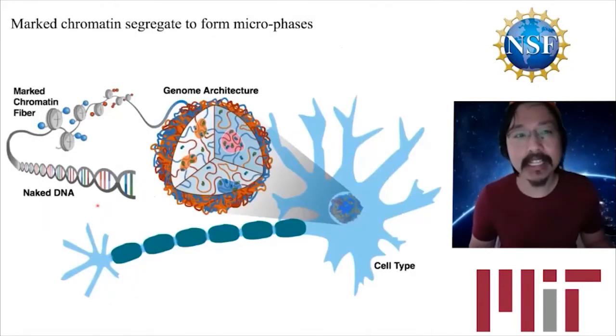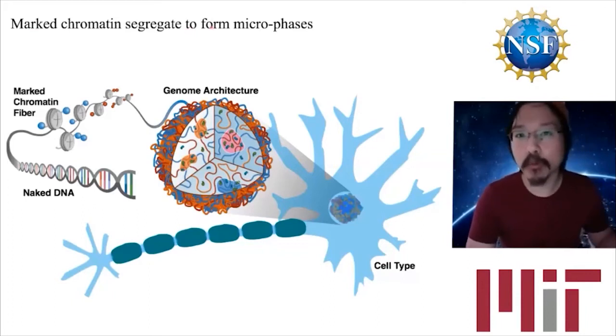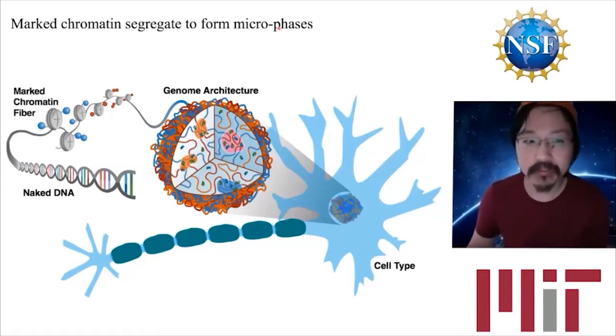Taken together, our work has shown our view that marked chromatin segregates to form microphases, and these microphases are what are observed in DNA ligation maps to be these compartments. Of course, marked chromatin refers to chemical modifications to these histones. Shown here is blue marked chromatin and red marked chromatin, which form separate microphases.